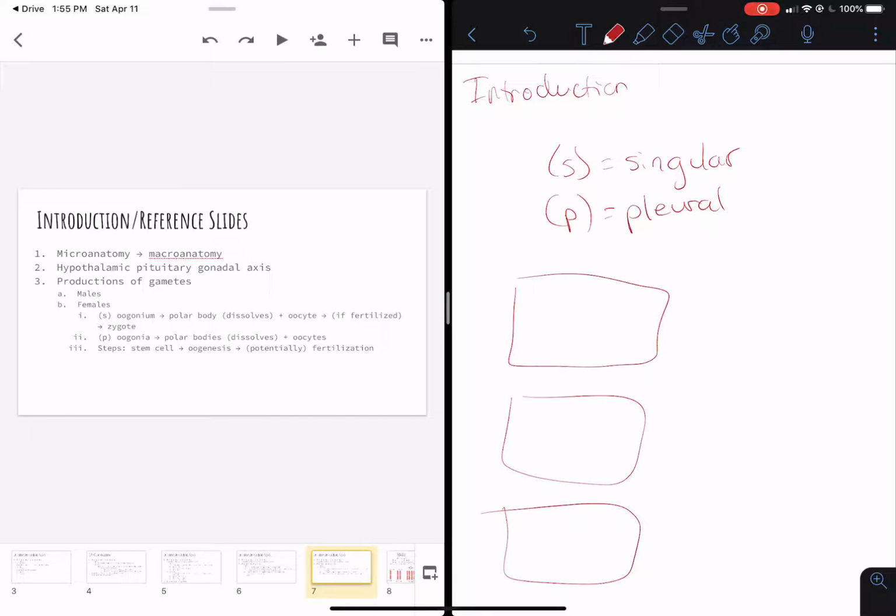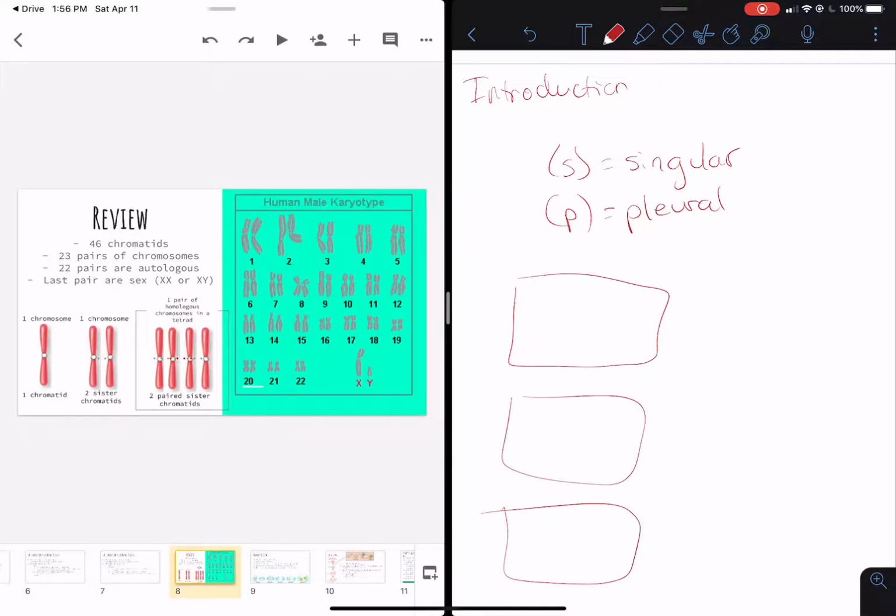and then have ways to be able to come back to it and leave a little note for yourself next to females that says, oh, go look at the ovarian cycle here, or oh, go look at male GnRH pulses here. And hopefully that'll be helpful for you. If none of this is helpful for you, then you can just totally ignore this. We're going to talk about this all in detail anyway. I'm just trying to help organize all of the information. All right, so let's go ahead and start.